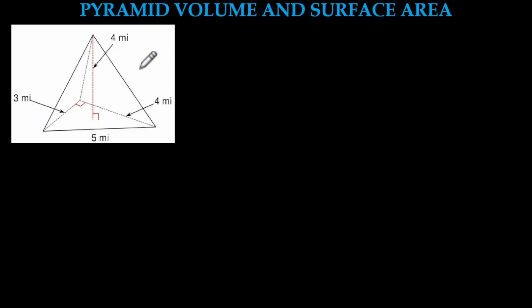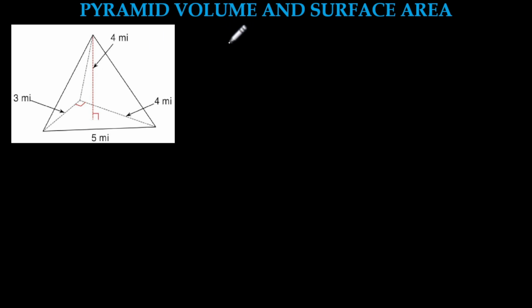Moving on to find the volume of a triangular pyramid, we see that this base is not an equilateral or isosceles, but rather a 3, 4, 5 right triangle. So all three of the sides at the top are going to be different. And we can find the volume of this, but we can't find the surface area because we don't know the slant height of the three side triangles.